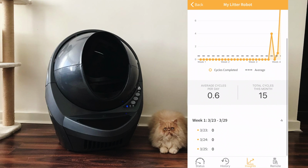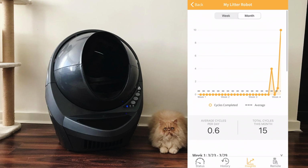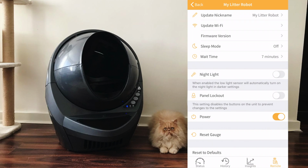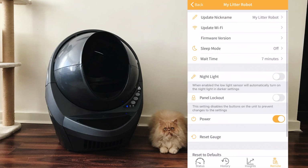You can break that down by week and see how often your cat is using the litter box, and it gives you an average of cycles per day. For the week, the average cycles per day for my litter robot has been 2.5 per day. And then if you go into the remote here, you've got quite a few different settings.